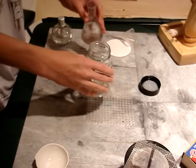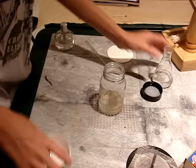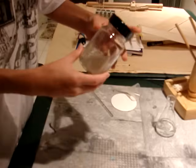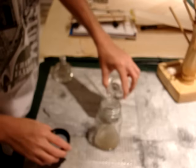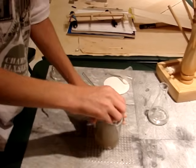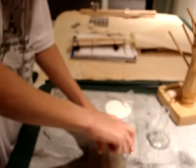Okay, so the first step is to pour some water in here to be able to dissolve the salt in the mixture. Oops. I'll cover it with this screw lid and shake it up. It seems we need more water. Okay, and this looks okay.